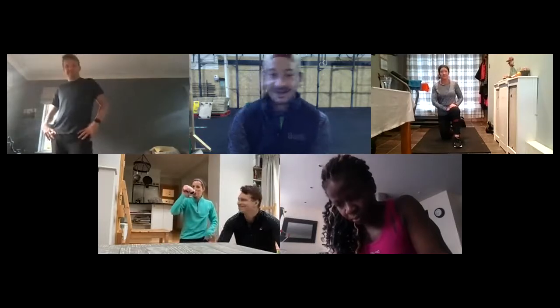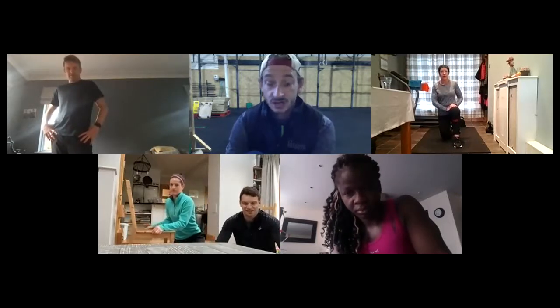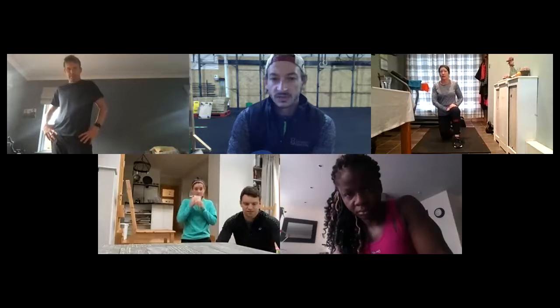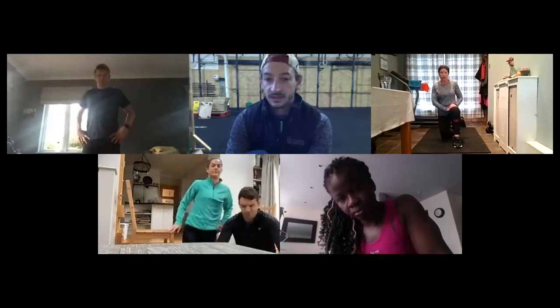Pistols, guys, would be the high skill movement here. If you don't have that, we will modify that just to a box. So you can do a single leg squat to a box or to a chair. Obviously, the lower that chair is, the more challenging the movement will be. So if you know you're close to having a full pistol, get yourself a lower box setup as we get started here. If these are new to you and they're really tough, get yourself a normal height chair and make it a little bit easier.